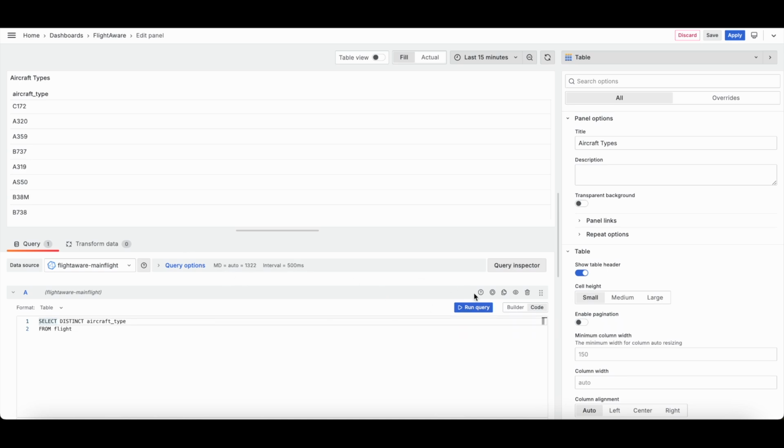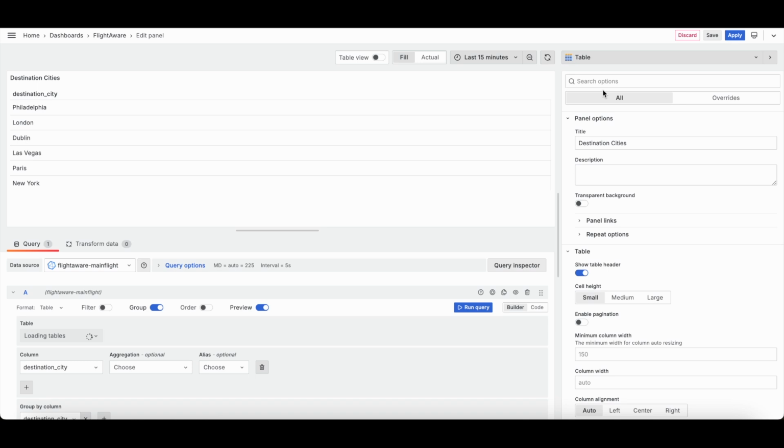Looks fine. So yeah, you can use the builder if you would prefer. I think for one or two of these examples, I actually am using the builder. But for the most part, I find the code side to just be a little faster and a little easier, especially because if you're already used to writing SQL, it's just so much easier to just write SQL. But you do you. It's whatever makes you comfortable.